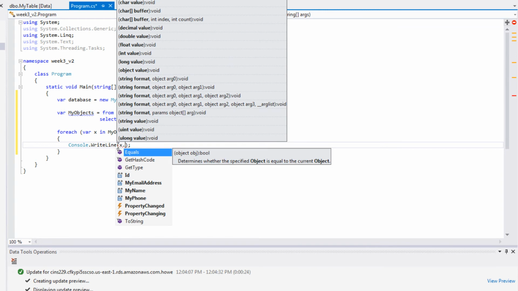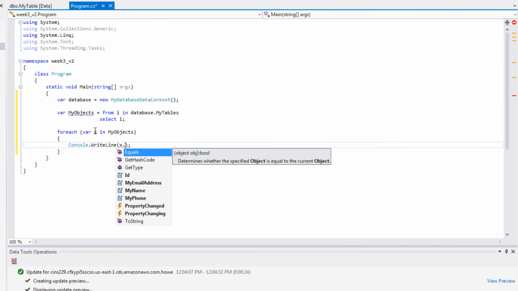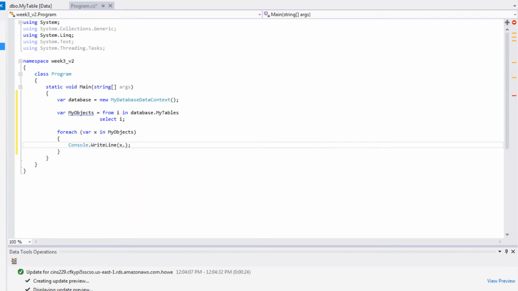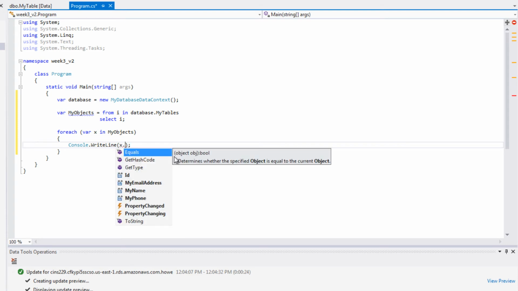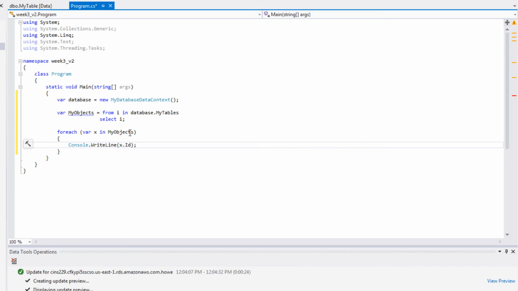And since x is a single object in the collection of my objects that represents the data that's stored on this database, you'll notice that I can select the different columns here by just putting a dot. So I can say x dot, and then I can say ID, and that's going to display the ID to the console.